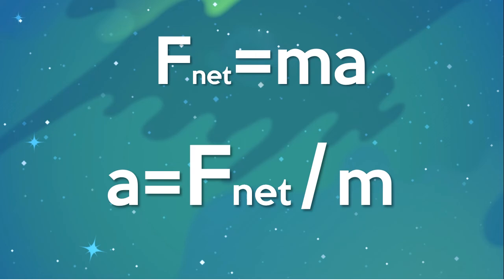So for the equation, Newton's second law of motion can be formally stated as follows: the acceleration of an object as produced by a net force is directly proportional to the magnitude of the net force. That's why F net is directly proportional to a. However, that is only if the direction of the net force is also the same as the direction of the acceleration. And it's also inversely proportional to the mass of an object. This verbal statement can be expressed with the following formula: F is equal to ma. I think you're already familiar with that one.